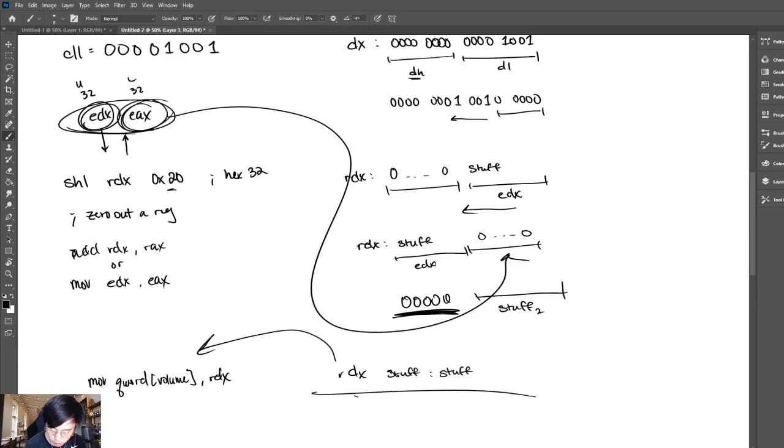Because you're not messing with the upper 32 bits that you've already set, and you're only extracting the 32 bits of EAX, the A register, and putting it into the bottom 32 bits of the EDX register. So yeah, that's a good suggestion. You can do that. That should work as well. So there's more than one way to get to the end result.